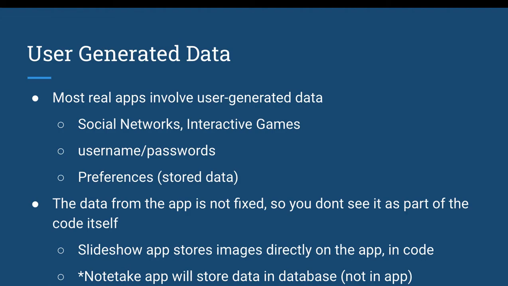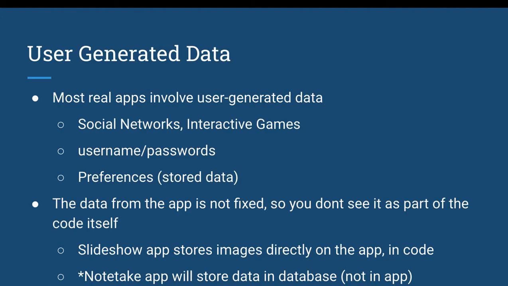So most real apps that you use outside of this course, probably already on your devices, revolve around user-generated data. You probably have shared a lot of data through social networks and perhaps interactive games. Very basic data that should be private to you but is still persistent would be things like usernames and passwords. Any preferences, like autocorrect in some word processing programs, or when you start to type in a URL up in your browser search bar and it finishes it for you. They've stored data there, and that's your data, and they also are collecting that data.